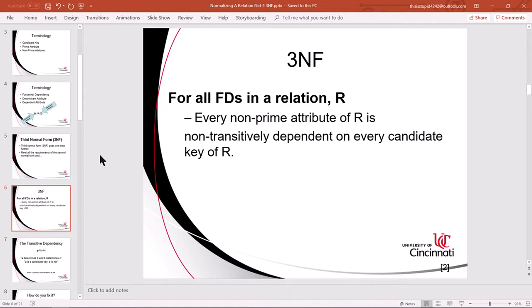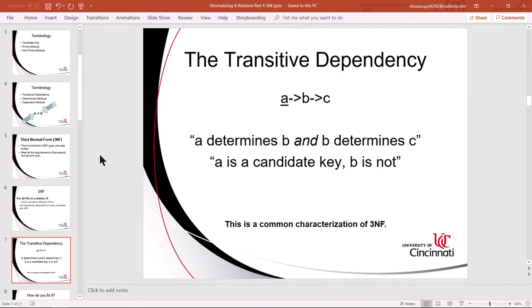And it looks like that, where A is a candidate key, B is a non-prime attribute, C is a non-prime attribute, and we can break this down even further and say we have a problem if B determines C. B determining C is a non-prime attribute determining another non-prime attribute, and that's a problem.